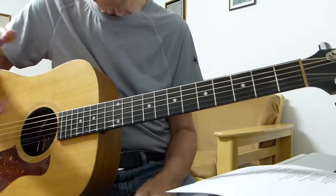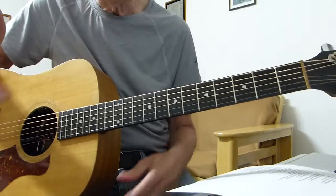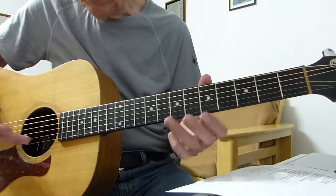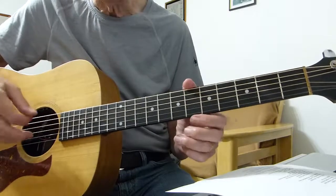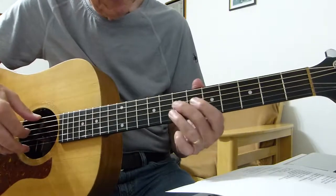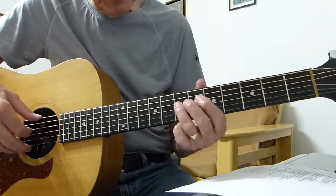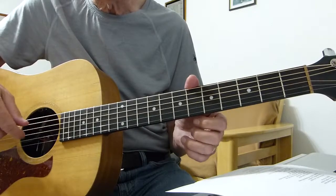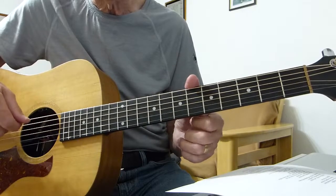So what I'm doing there — I'm in standard tuning, no funny tunings going on here, just standard tuning. And I'm doing it finger-picking, well, using my fingers. I wouldn't say it's finger picking exactly, but I'm using my fingers. I think it sounds better that way. You can play with a pick, but it's a bit fierce with a pick.